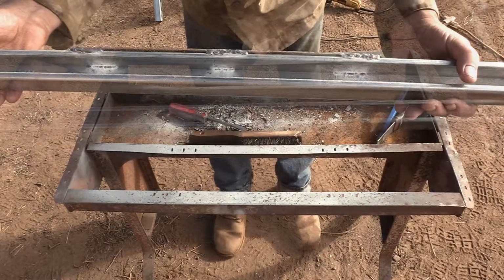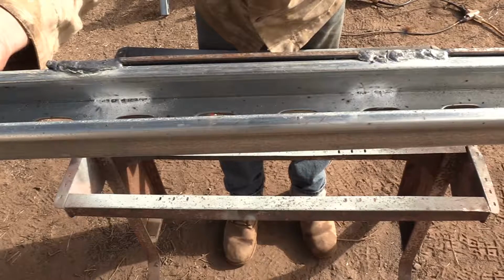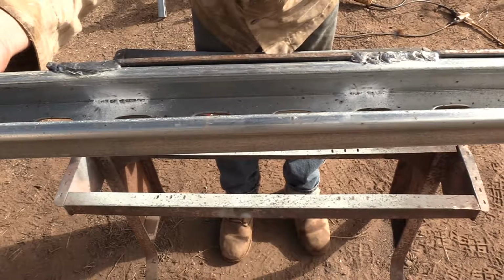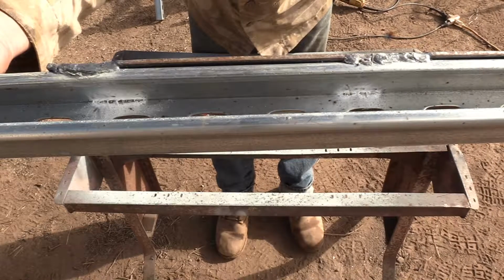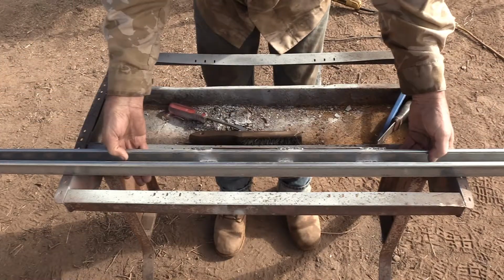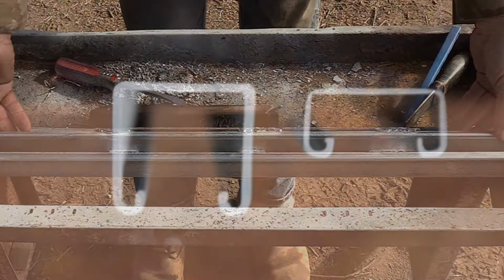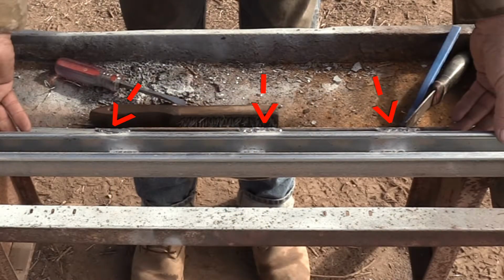Another undesirable effect of welding is that the galvanizing zinc coating burns off on the other side of where I was welding, and it just turns into this white powder that has no rust protection anymore. It's all got to be brushed off and repainted. And on these 3 welds, it's hidden back behind the trough. The welding heat has gone through the metal and burnt the other side's galvanizing off. You just can't see it here.